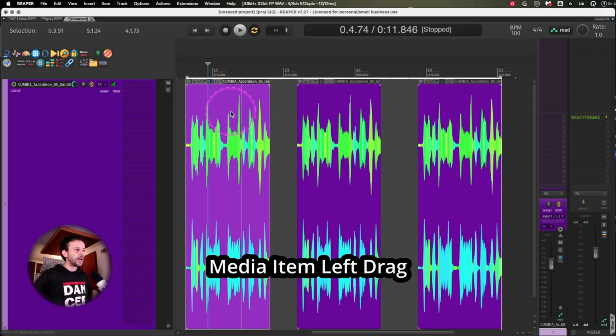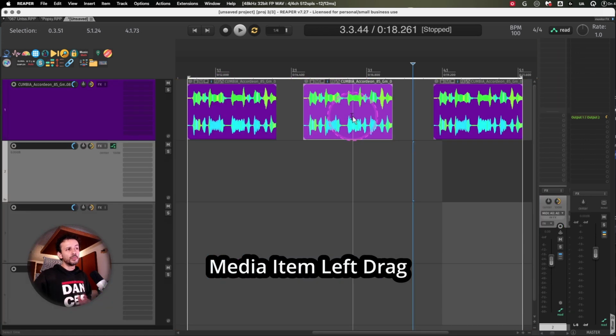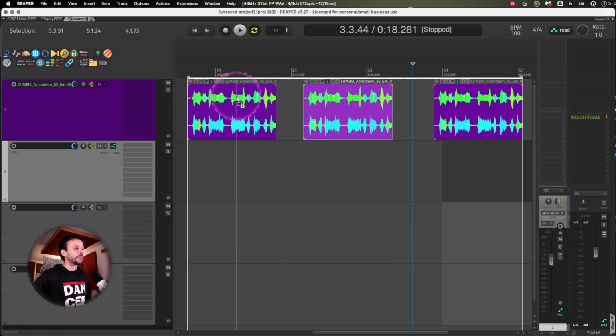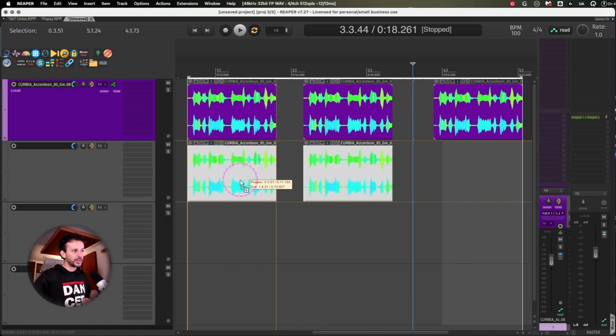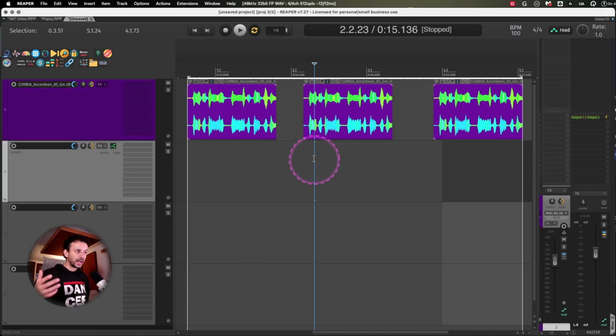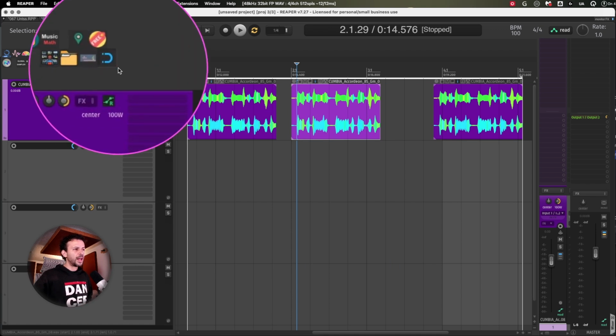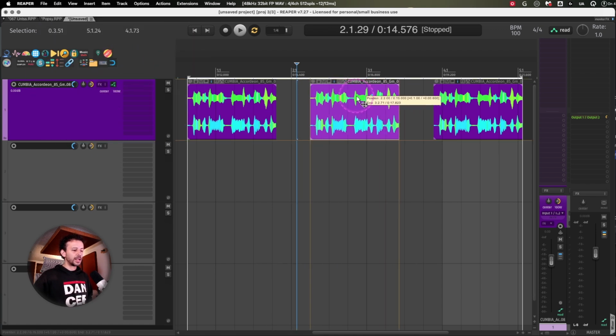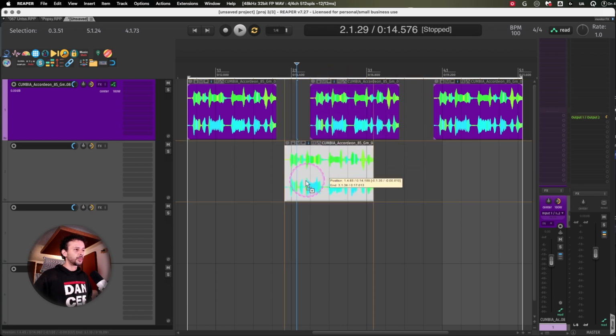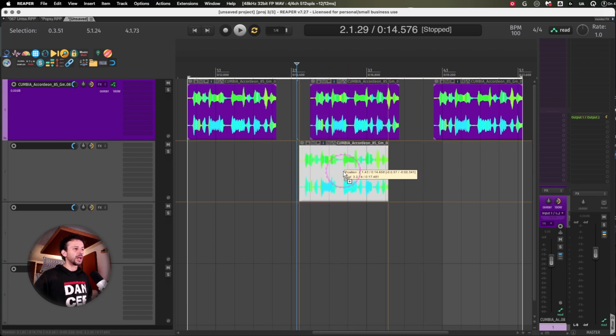If I left drag on my items, what will happen usually is that I just move them around. In most programs, what I ended up finding out is that by holding Command, you can just copy items. So I made it work exactly like that on Reaper. I added a modifier Shift so it ignores my snap, even if I'm trying to move across the grid. So if my snapping is on for any reason and I just want to skip it, whenever I'm copying something, I can hold Shift and Command.